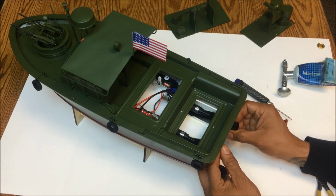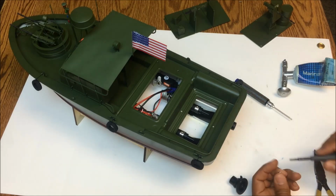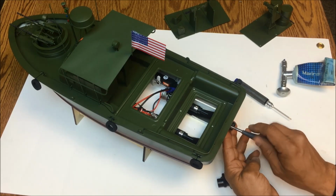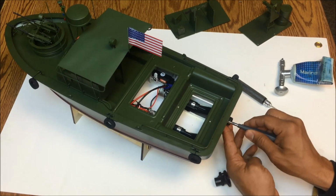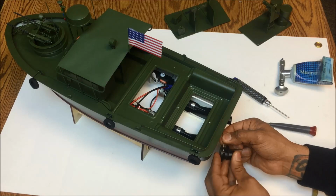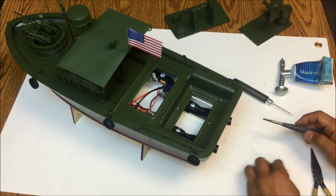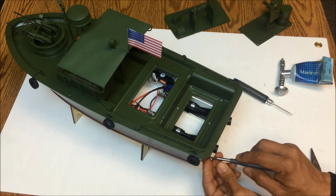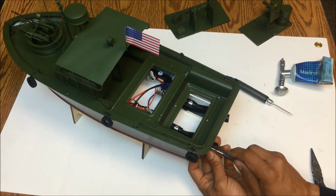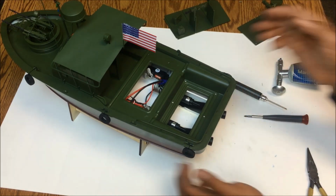And I like putting the right hand side nozzle on first. Again, for time-saving purposes, I'm just going to put one screw in each one. Watching someone drive screws into the back of a boat isn't that exciting. So then I go ahead and again put it on and drive one screw in. I apologize if I'm bumping the camera. So anyways, we can pretend that I put in all 4 screws.